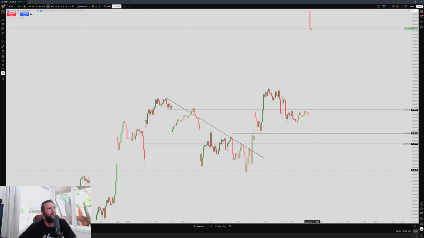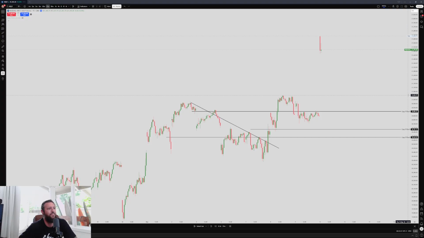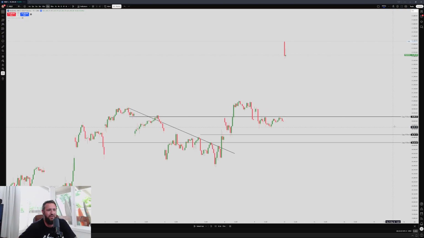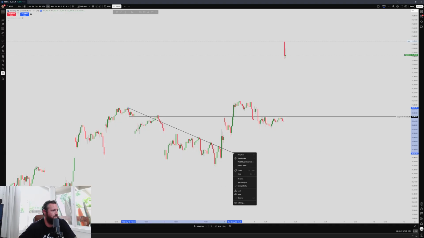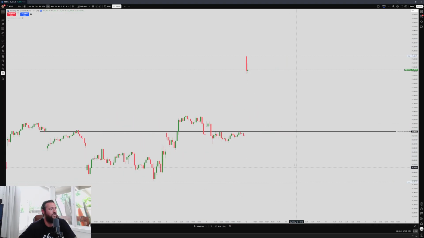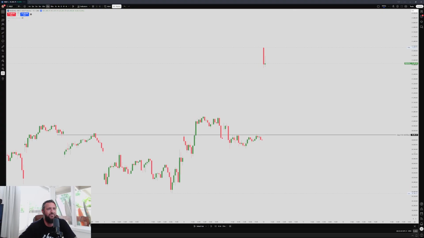Oh, huge gap up right here. And this is our same. We don't even have to move this. This is just where the market has been gravitating to, right? This is unfilled. Delete this. Remove this. Right? So we have this massive gap now.